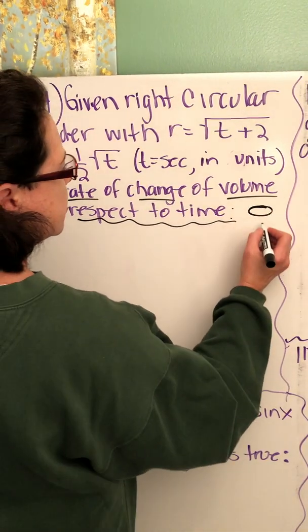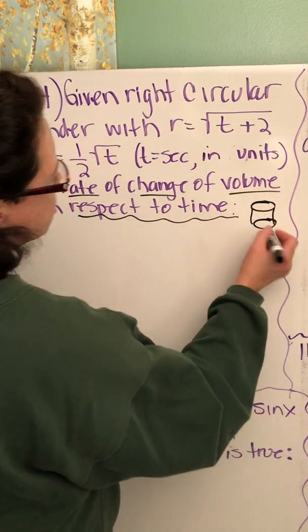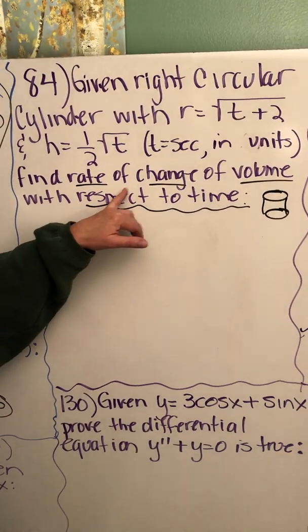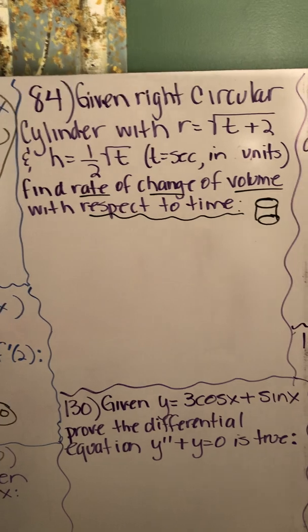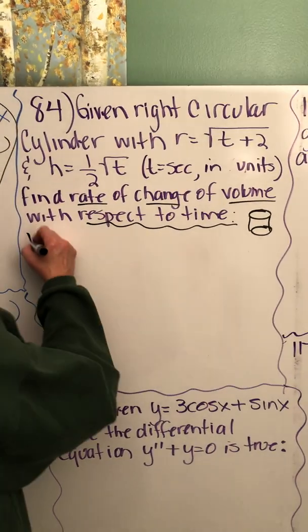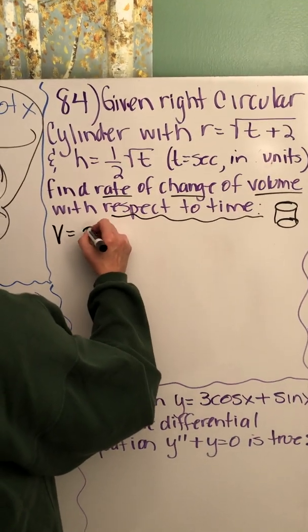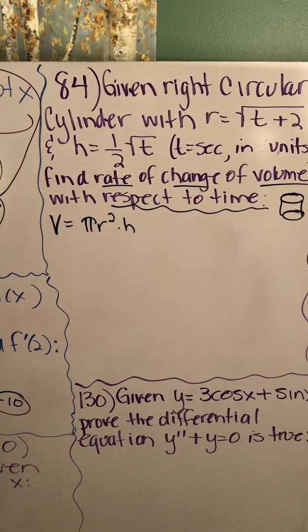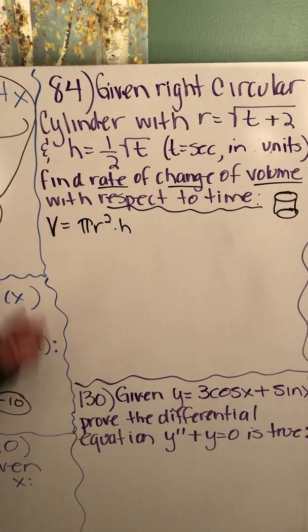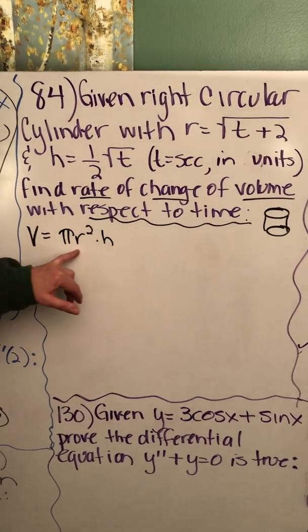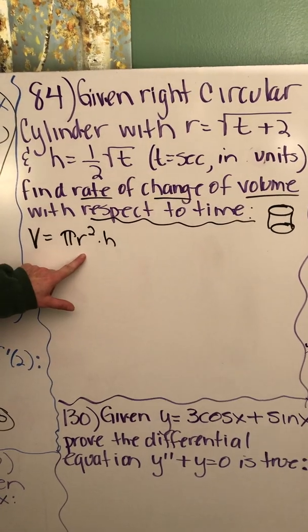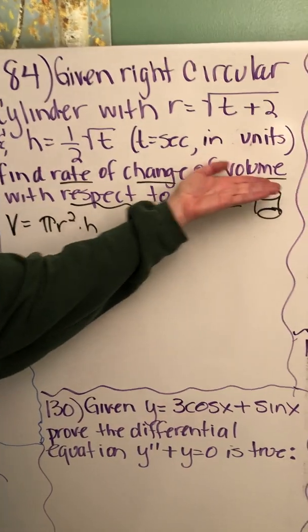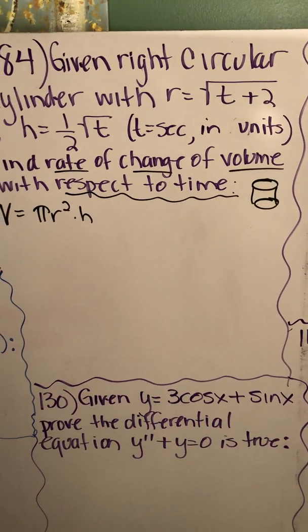Now, here is a silly little picture of a right circular cylinder. So the first thing we need to do before we take the derivative of the volume, we need to write the volume formula. What is the volume formula for a right circular cylinder? It's pi r squared times h. Now, notice that this makes perfect sense. It's not just a formula that comes out of nowhere. Pi r squared is circles, areas of circles, and if you run them through a height, it obviously makes a volume. It makes a circular cylinder.